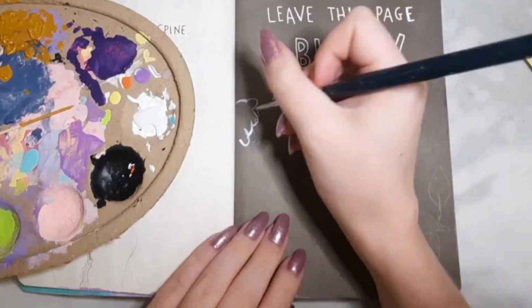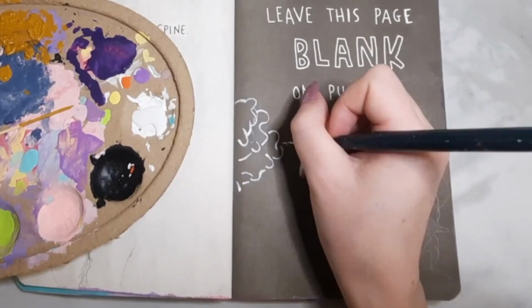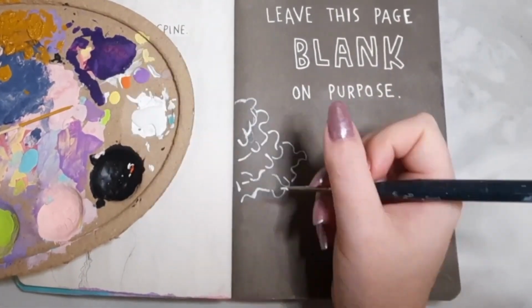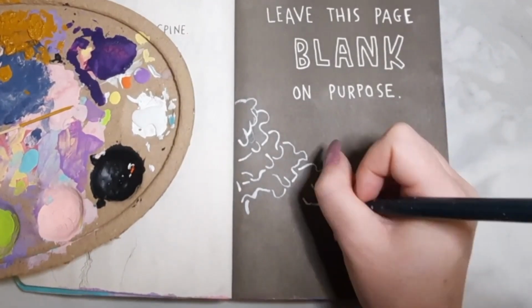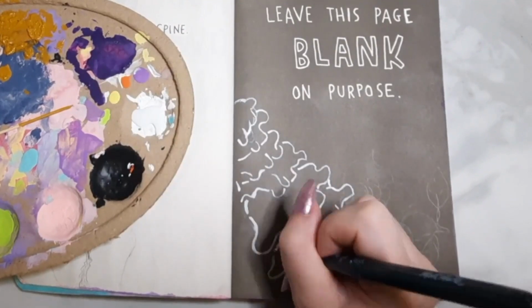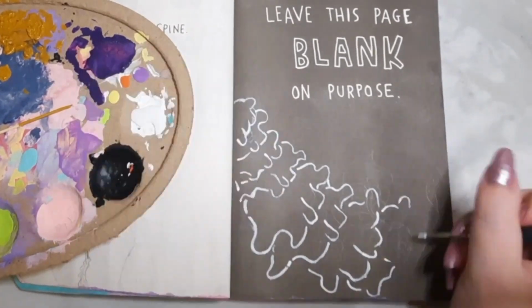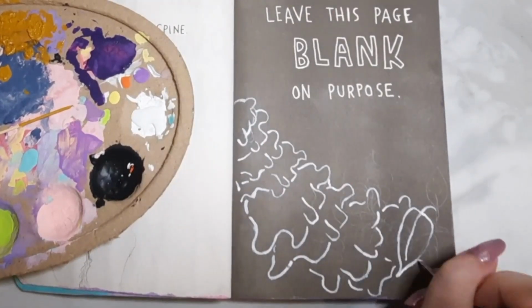I'm starting off with the Leave This Page Blank on Purpose page, and I wanted this page and the Crack the Spine page to be connected, so I drew this spine with the rows coming across both sides. For this side of the page, I tried using a white Posca pen and a gel pen, but it didn't work very well, so I went with white paint instead.